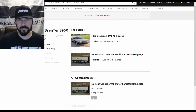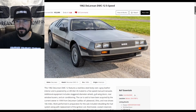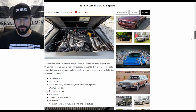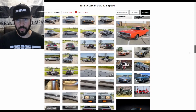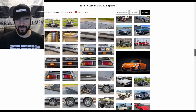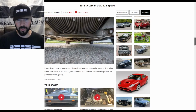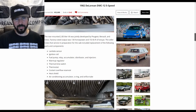I don't know. I feel like the last DeLorean that sold on here, which was that automatic, I believe it was an 81, a late VIN 81 automatic, was in much better shape than this car for sure. Now, that car was not without its issues. I've actually been in contact with the owner of that car, and it did come with a few surprises. So be very careful when you're bidding on these cars. A lot of issues, a lot of problems with the car on that particular one were not disclosed. And let's just say the owner was not happy with that. Okay.